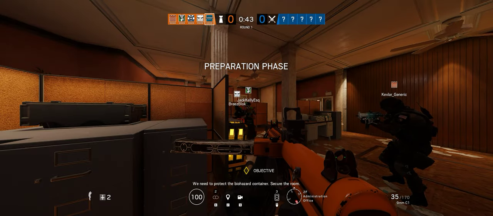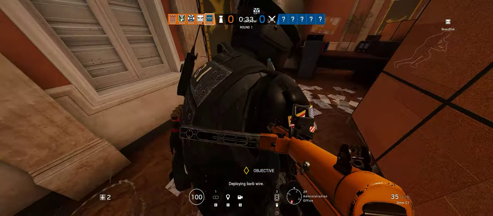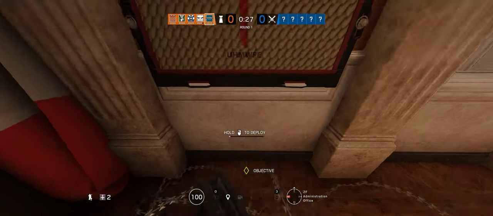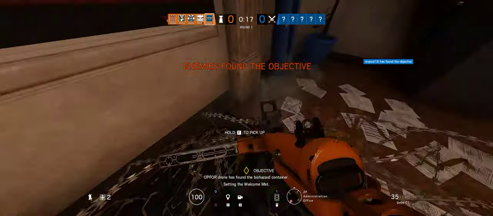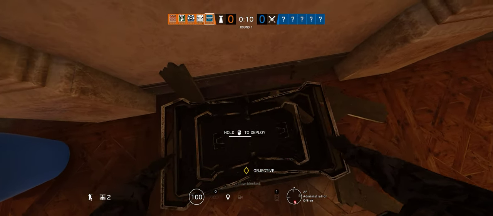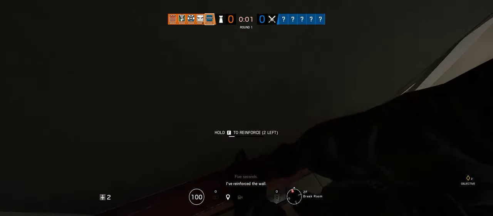We need to protect the biohazard container. Secure the room. Yeah. Barbed wire. Setting up. Onboard drone has found a biohazard container. Setting the book up. Window blocked! 10 seconds to insertion. 5 seconds. Located a biohazard container.